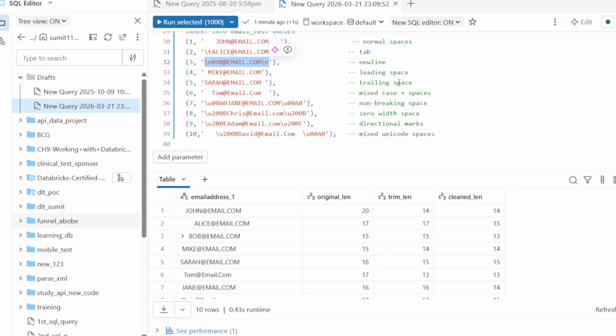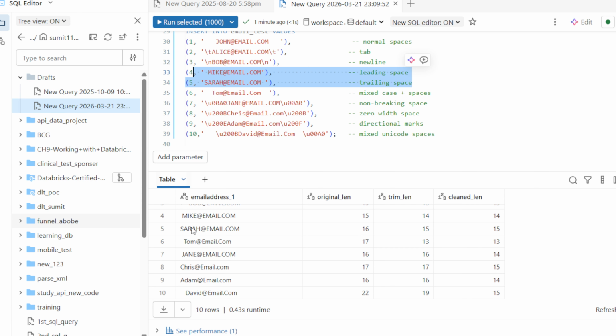Same with leading and trailing space, it is working fine. If you see this leading one, the fourth number is mic, and trim also trimmed the first one and gave the length 14, because one leading space got removed, and clean also does the same thing. But here, the trailing space also, there were 16 characters including the trailing space, and it also got removed by the trim, and the regex also does the same.